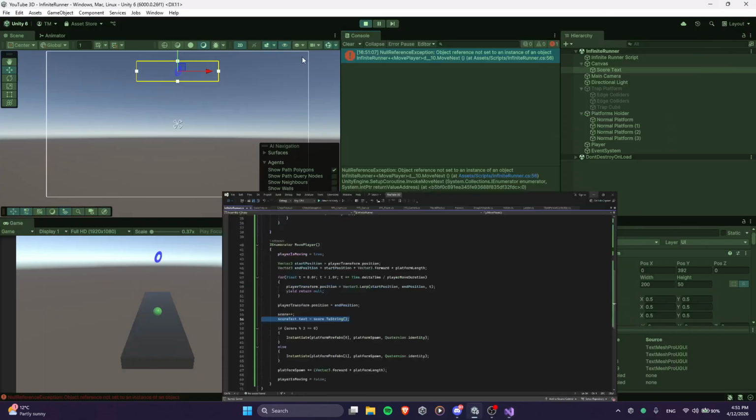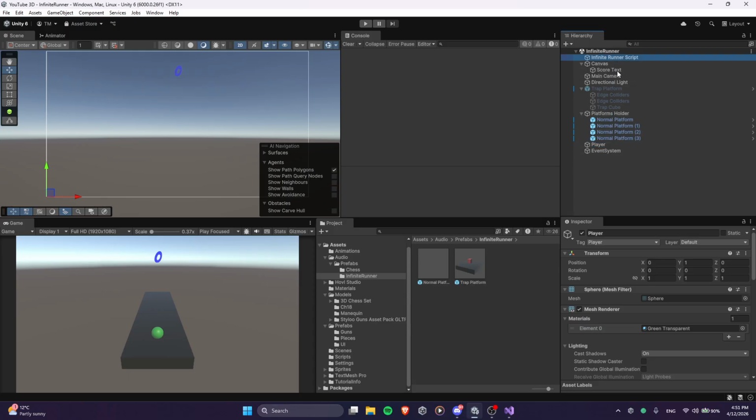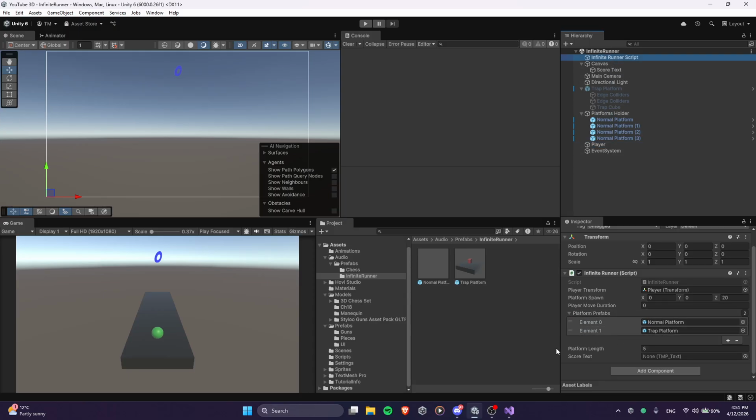Oh, yes, I made a mistake. Actually, we have two mistakes. One is the script, the speed of the player is 0, so that means it moves instantly. So this should be a value, okay, 0.7. And also we do not have the text here. We have to drag our text in the script.